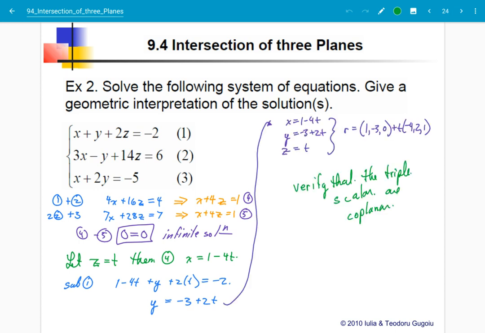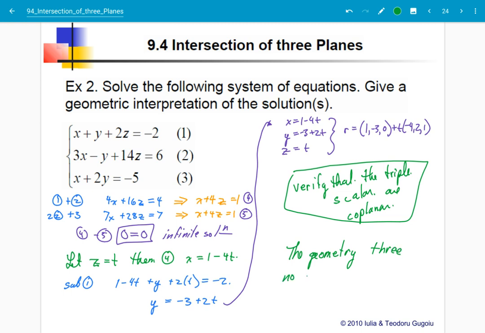Okay, and just restating it, I have the 3 parametrics, and then I also wrote the equation for a line in vector form. So the geometry here, oh yes, we're going to do that next, but I didn't state the geometry. The geometry is what? Well, it's not a point of intersection. Three planes, non-parallel. We'll get into that a little bit more. Intersecting at a line. Okay.